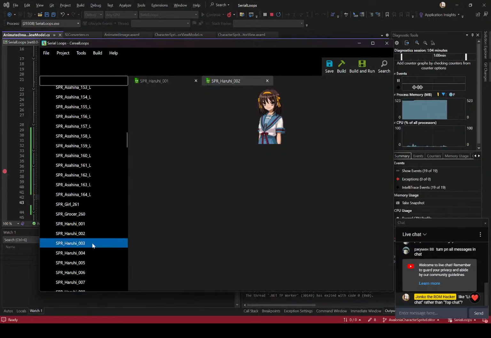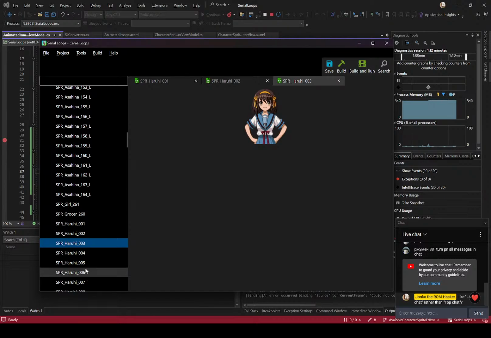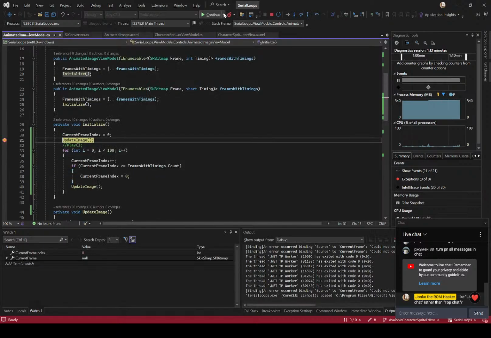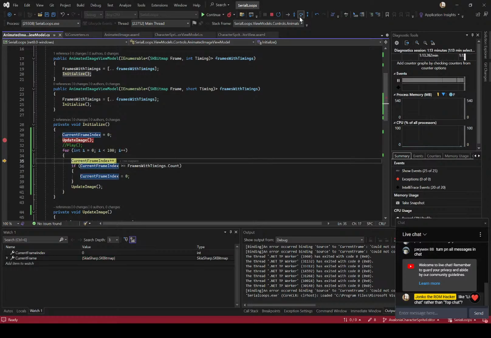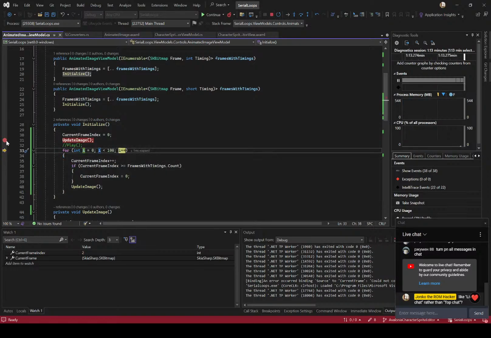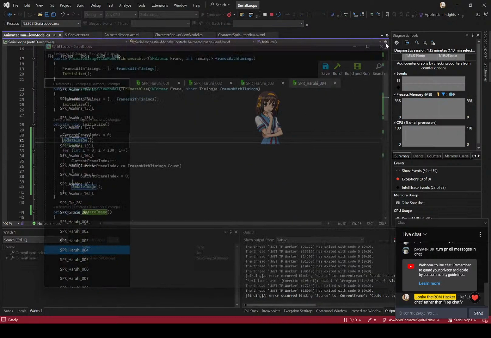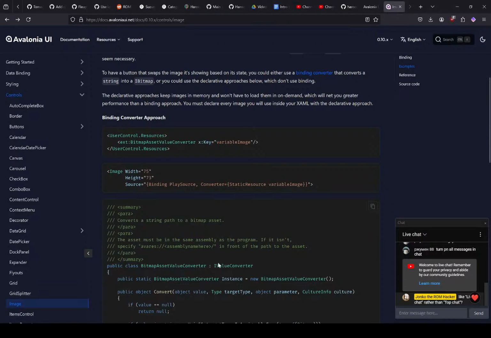Okay. So, wait. Hmm. So I think the issue is a binding thing. I think it's a binding thing.